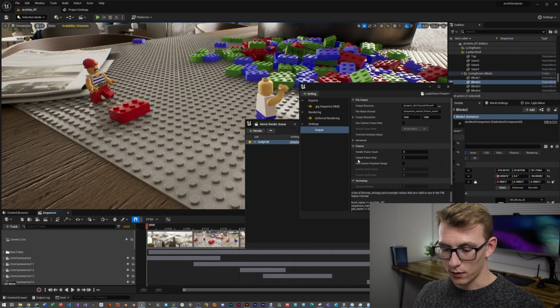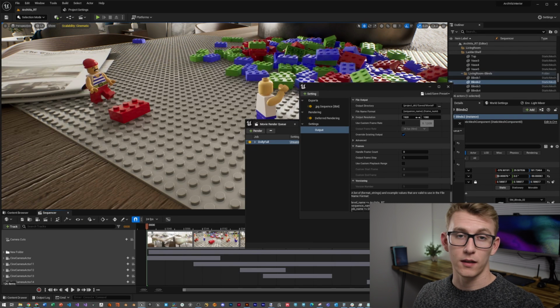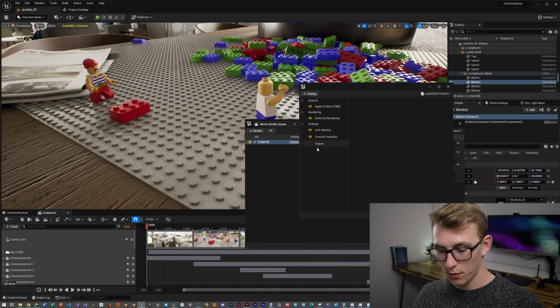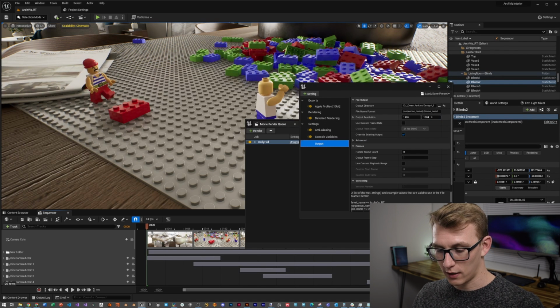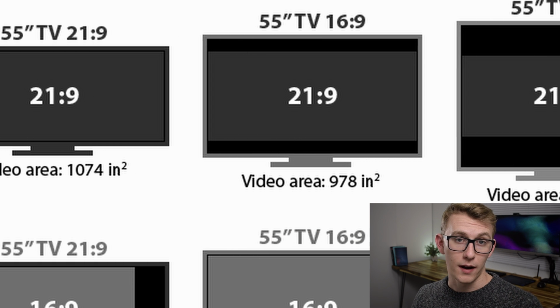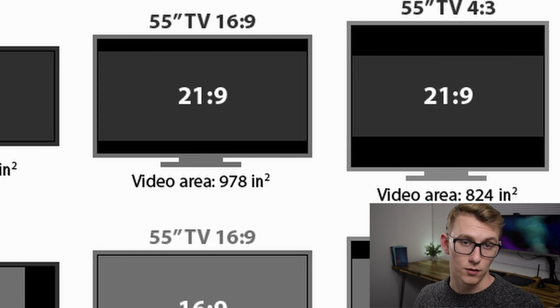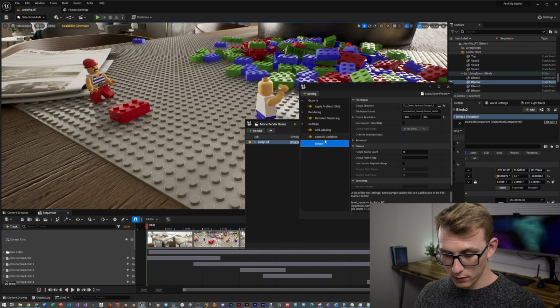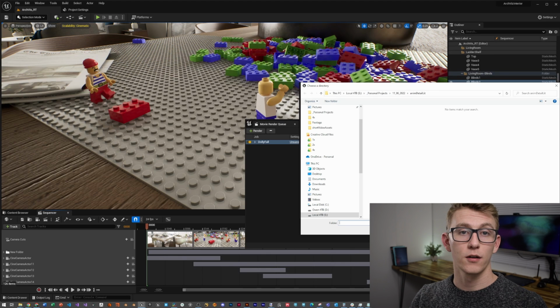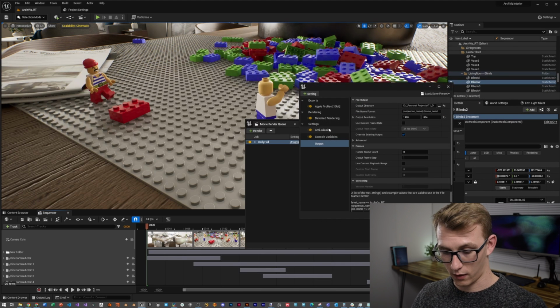So getting back into it, I'm going to start in our output, and I want to make this a cinematic aspect ratio. First I'm going to import my ProRes Wide format, and then I'm going to go into the output and change the 1080 to an 804. 804 then gives us a 21:9 aspect ratio, which is an extra widescreen format. Then you can see our console variables. Oh, before I forget, don't forget to go into the output directory, select your own file location, and then we can move forward into the console variables.